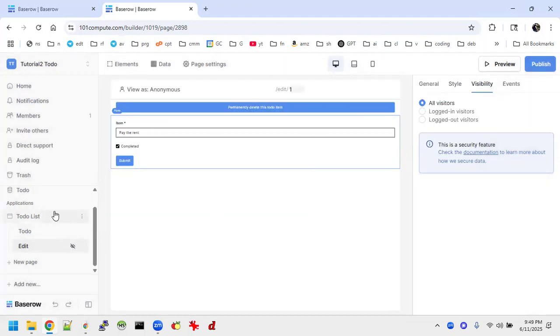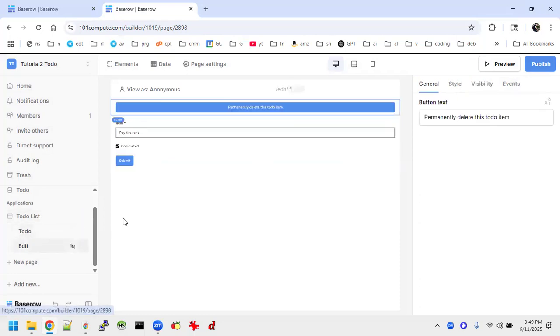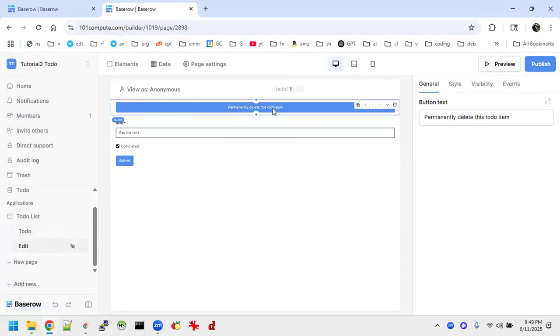Okay, so let's go ahead and add a login page. And when you go back to the edit page, you're going to see that these things just aren't visible at all. If we click on edit, it just won't appear on the page. So let's go ahead and do this. Add a new page.